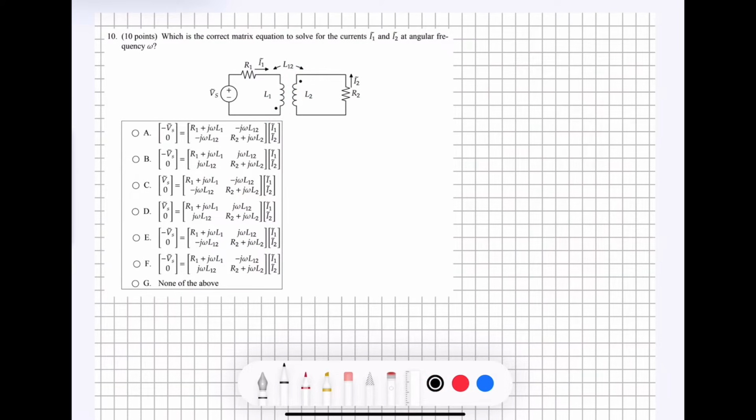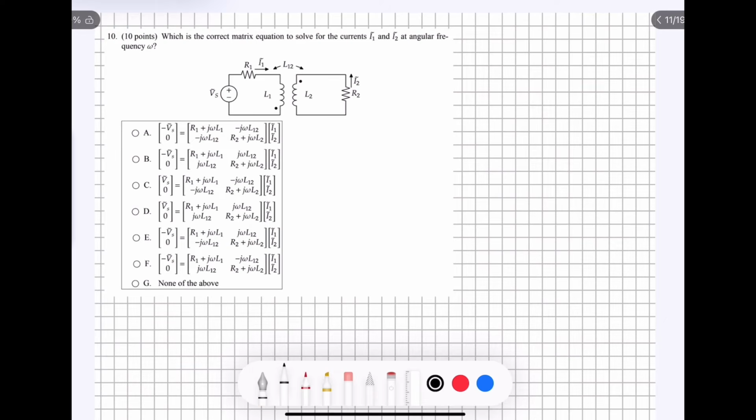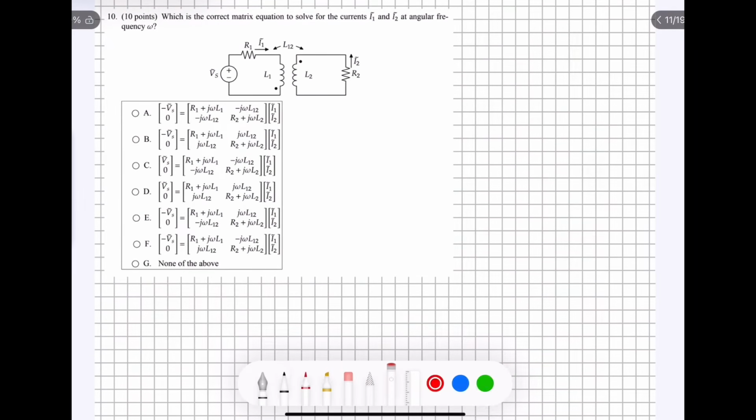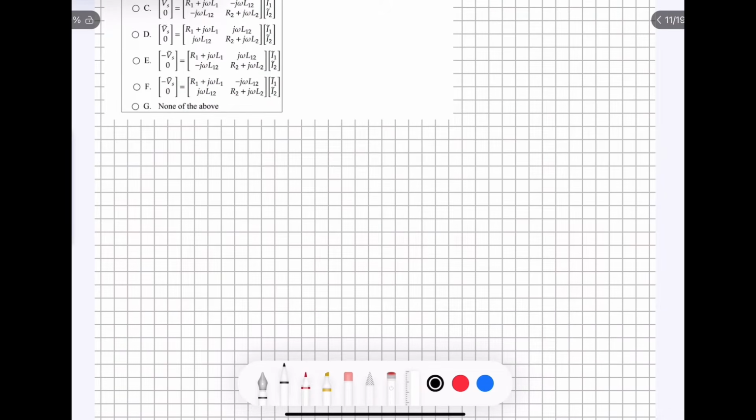This might be a tricky concept for some people, but it's actually pretty simple once you know how to redraw the circuit, because you can use laws and theorems that you've already learned, all right? So remembering that this inductor L1 has the dot at the bottom, and this has it at the top, we can redraw these two circuits to look something like this.